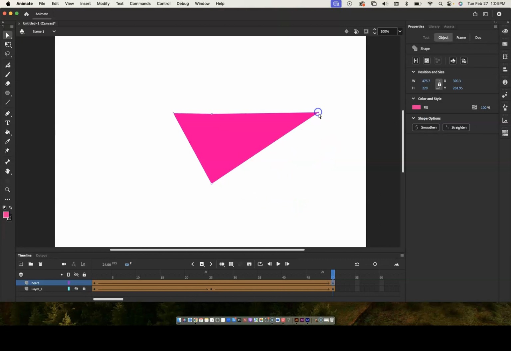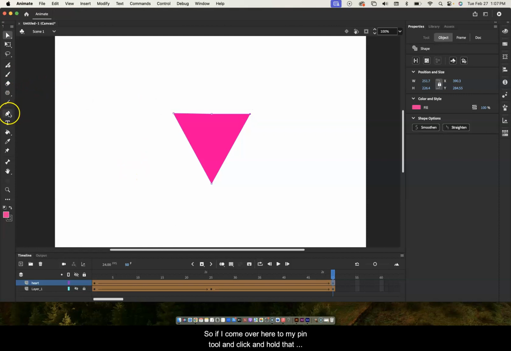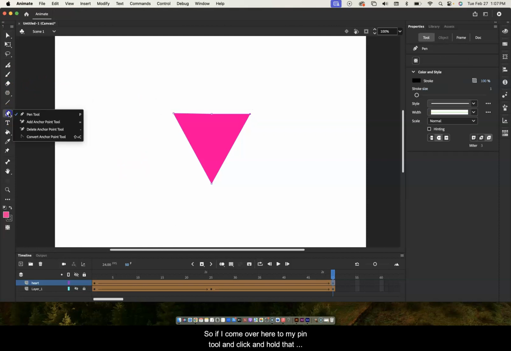I can move this freely, but wherever I move it, I'm going to end up with straight line segments. There's another type of anchor point that you can work with called a curved anchor point. Let me show you how that works. I'm going to reset that to a triangle. If I come over to my pen tool and click and hold the mouse button, I'm looking for the Convert Anchor Point tool.